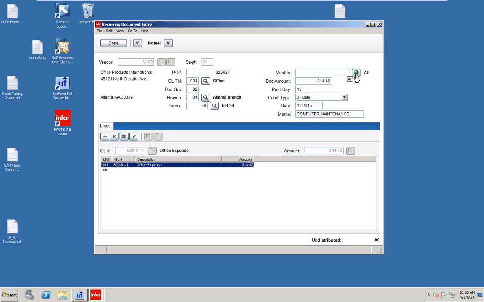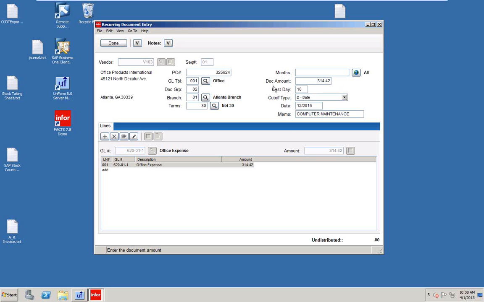Months, you can do all. This one is set up right now to run every month. I can also set what months. For example, if this is going to happen quarterly, I can run it on the 1st month, the 4th month, the 7th month, and so on, up to the 12th month. If I want to run it twice a year, I can run it in, say, January and June. If I want to run it once a year, I can say run it only in December. I can put these months in here, so this allows me to do it on a quarterly basis and so on.